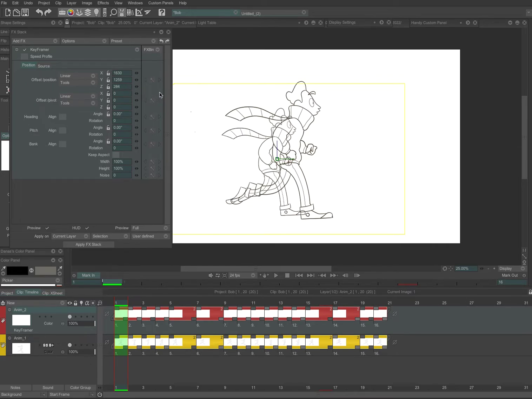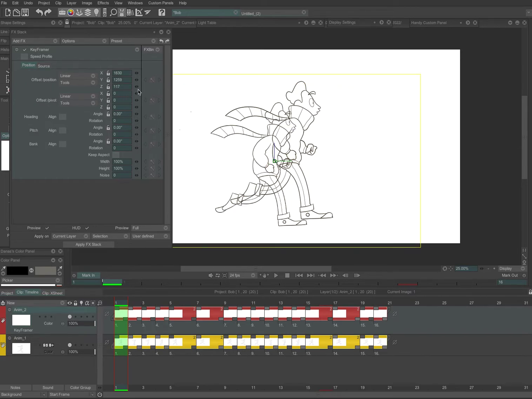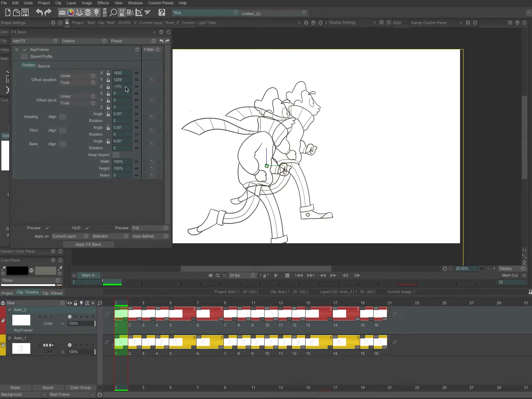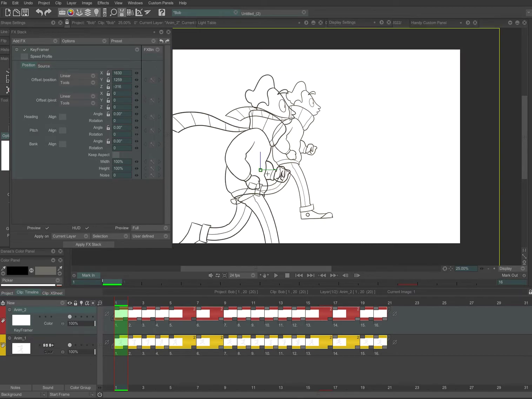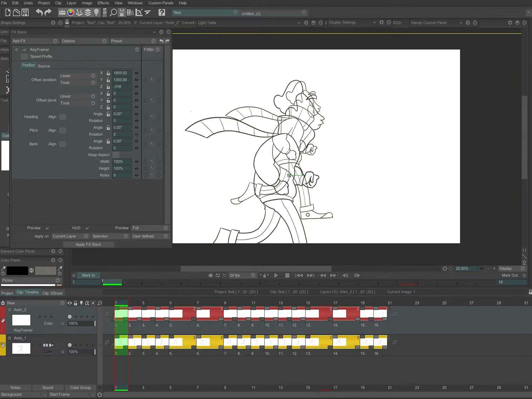All right, so you wanted to make this larger, I believe, so I'm going to enlarge him a little bit and then recompose it by moving him down slightly.